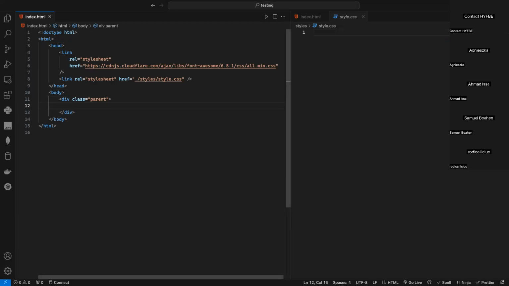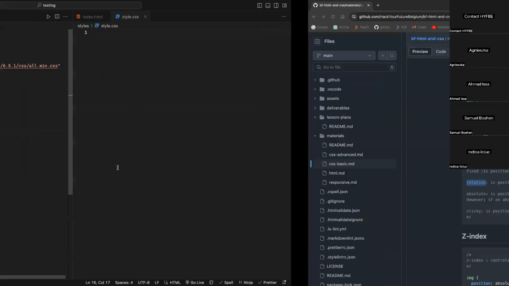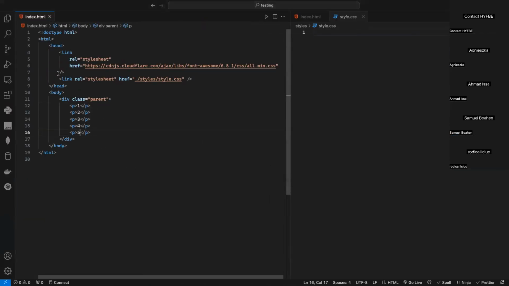And let's put some elements here. Let's put a paragraph, paragraphs are good, for example. Let's put one here and duplicate this one a few times, maybe. 1, 2, 3, 4, and 5, like that. Let's open it in live server.